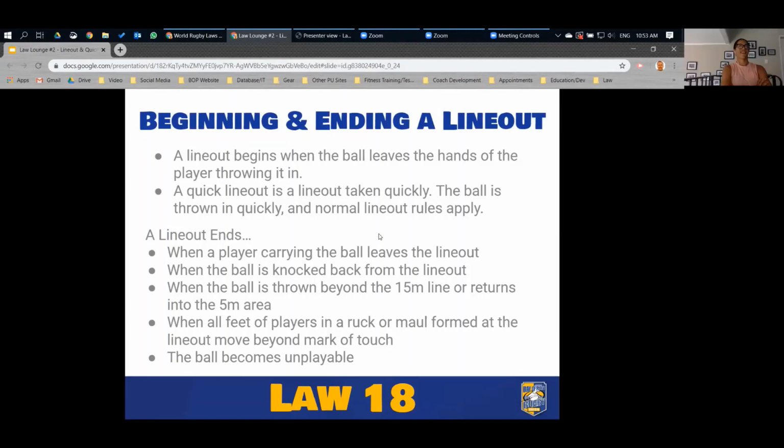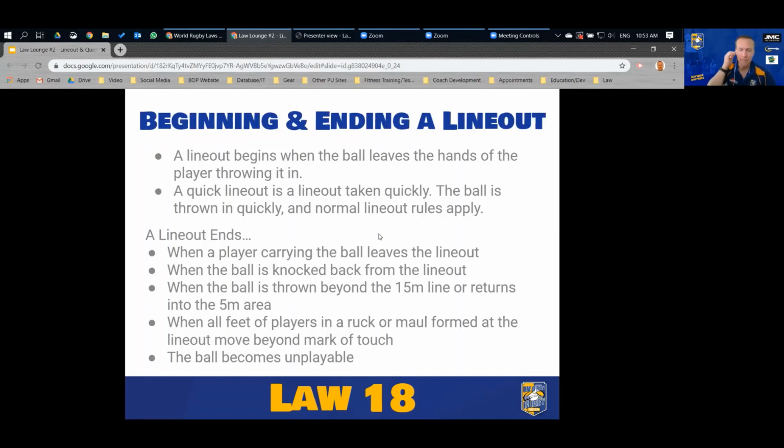How often does that happen though? Almost never. Because normally you'll get a little bit of movement past the mark of touch. Or someone's lying over it and you can actually see that it's a penalisable offence. But it very rarely just goes straight to ground and then killed straight from a line out. I can't remember the last time I saw it. But you know, it's there in law.